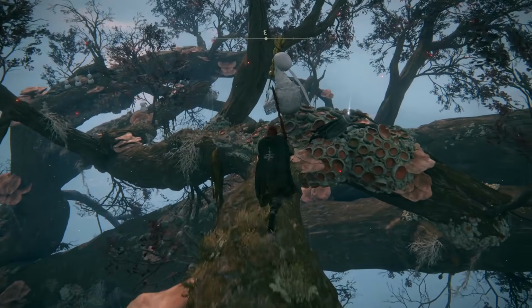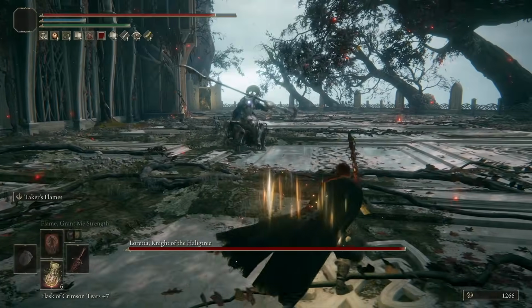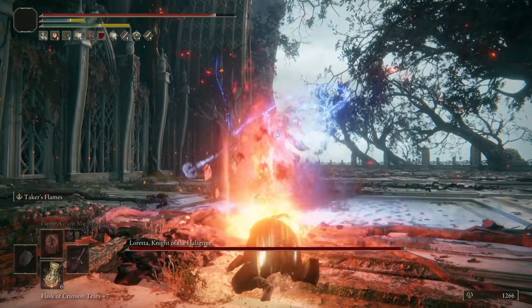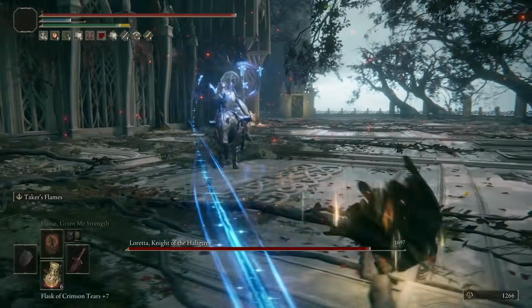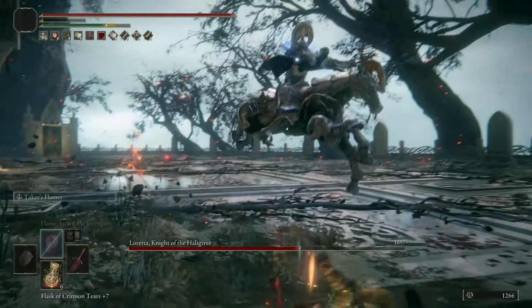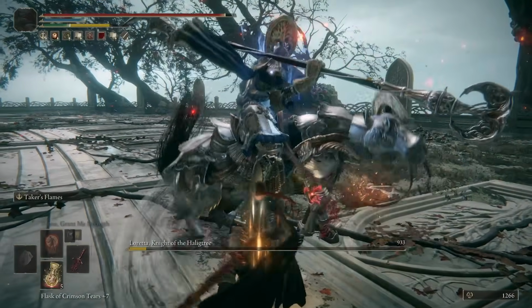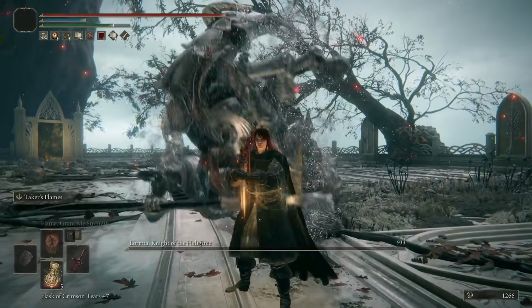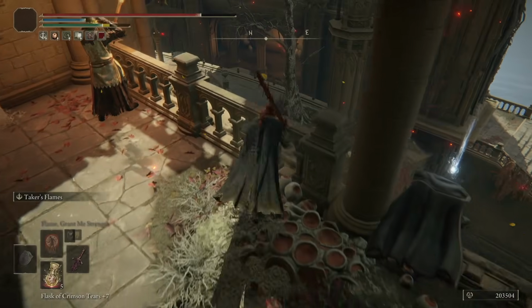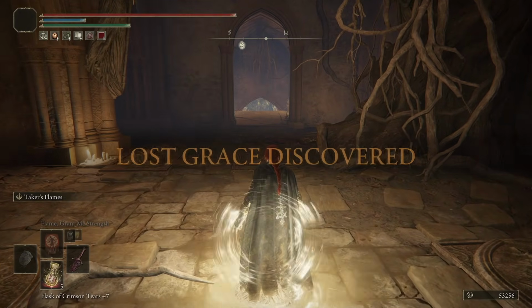Head through the Halig tree, making sure you grab the shortcut, and onto Loretta. For this fight, you can use the extra range of Taker's Flame to keep away from those melee attacks and continue to do damage. As always, those big blue combos provide a great opportunity for either an attack or a heal. Run through Elfil all the way to the Halig Tree Roots Grace.